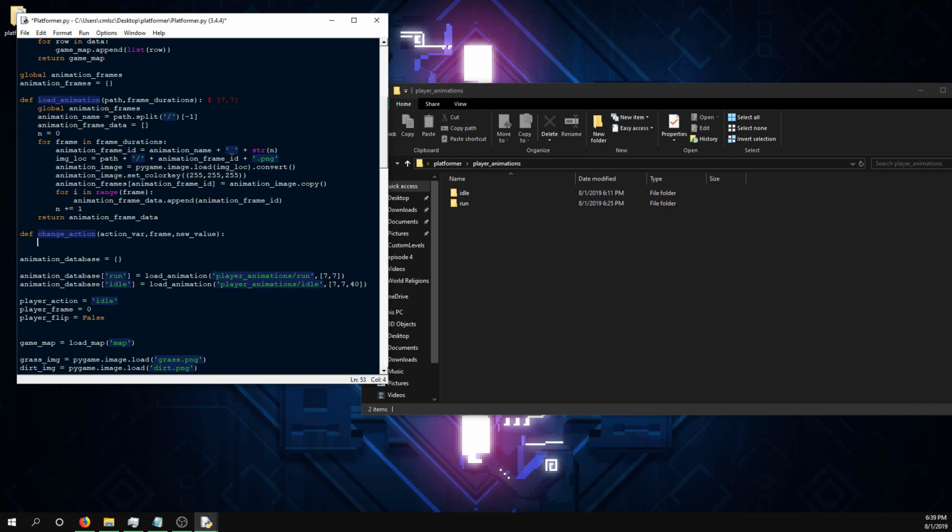Basically, you can make it so that if the player's velocity is not 0, you can set the animation to run, and if it's 0, you set it to not run. The issue with that is that you're setting the animation every single frame. If you reset it every single frame, then you'll always be on frame 0, so there's no animation. So you want to check if you're actually changing it to a new value, and if that's the case, then you set the frame to 0.